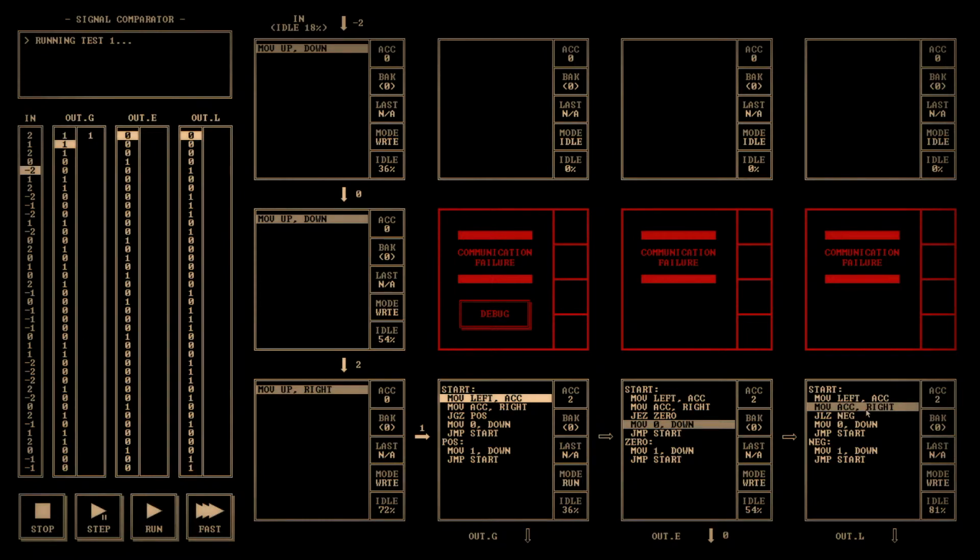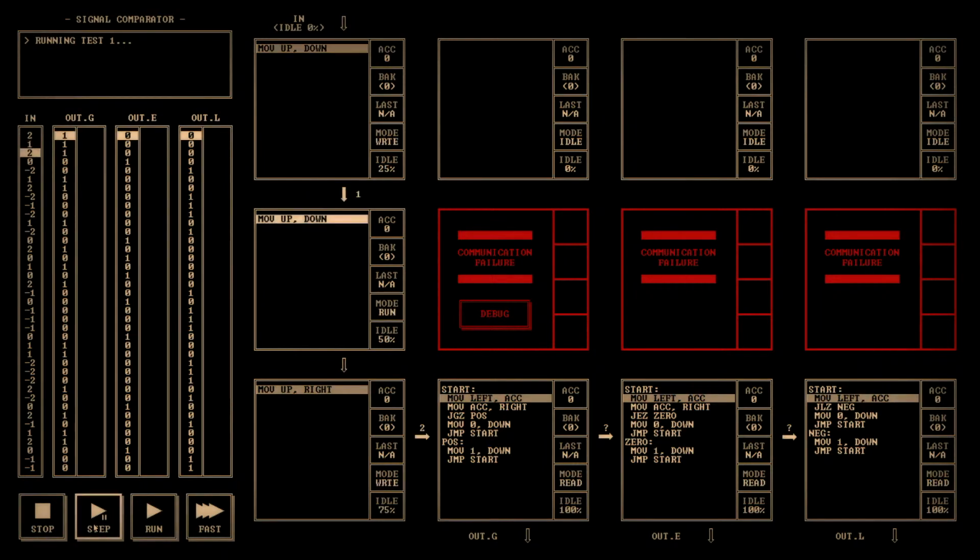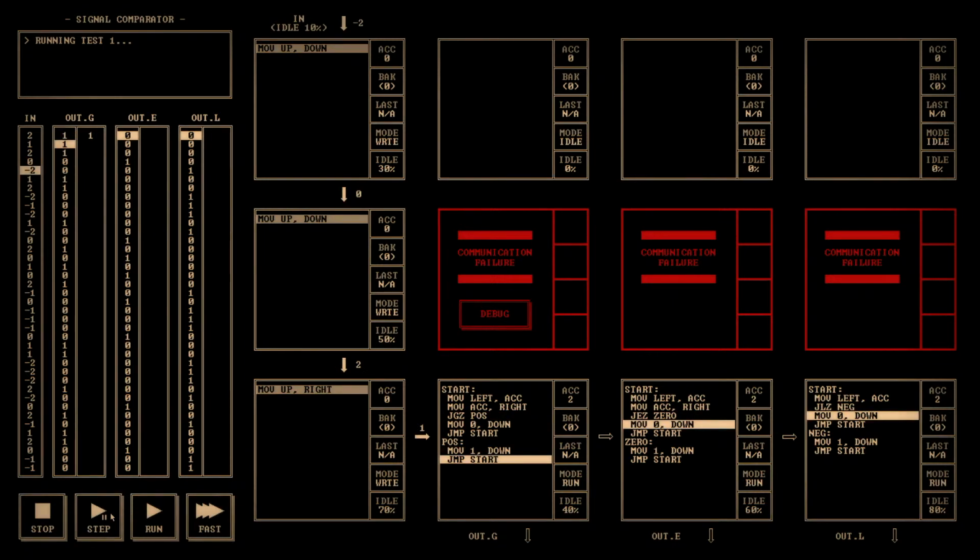Move this 0. Oh, right. There's no right here. God, can't just copy paste everything. No right to move here already. Remove that. Try that again. Step, step, step, step, step, step. Oh, we know this one works. Step, step, step. Okay, move 0 down, move 0 down. Okay, this is working as well.